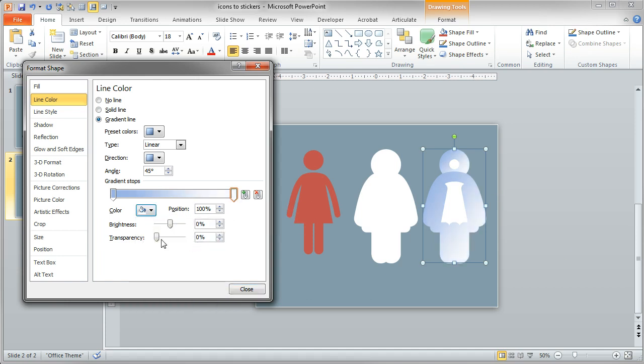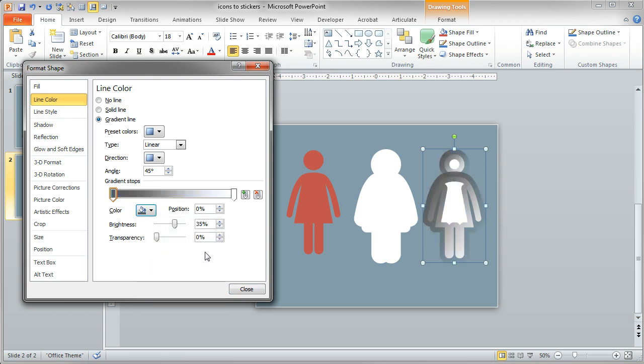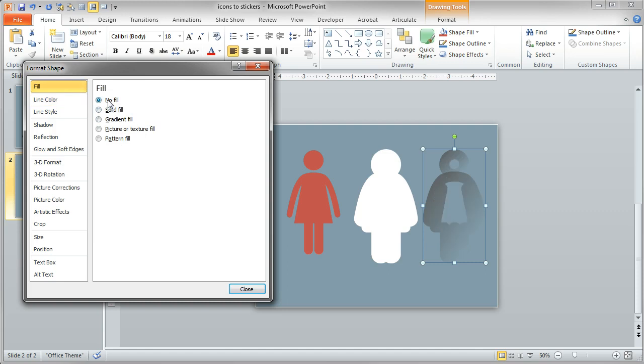The right one turned to white, and I'm going to turn the transparency all the way up for now. And for the first stop, I will make it almost black, okay? So what does that look like? Well, nothing great yet, right? So if I move this up, as I move it up, I'm going to see more of that transparency. But with the fill, let's try to do no fill and see how that works. I think that's going to work best.